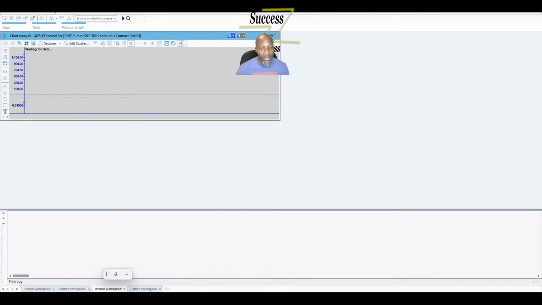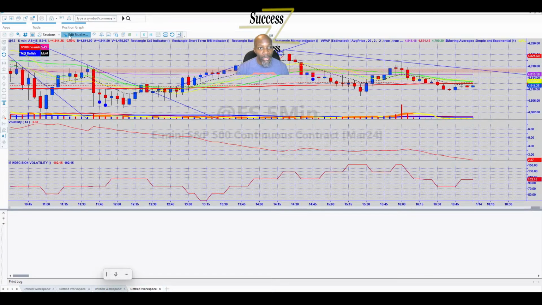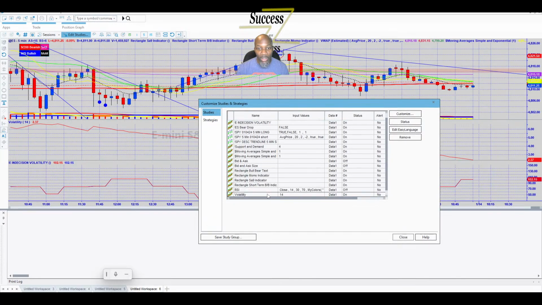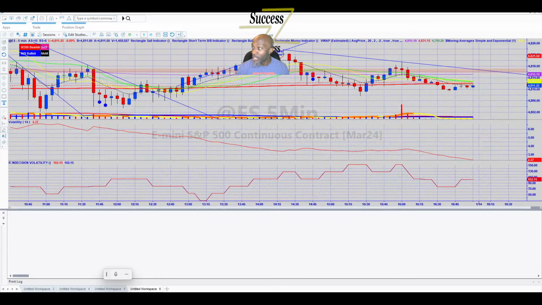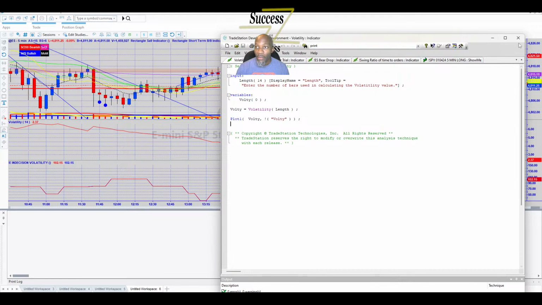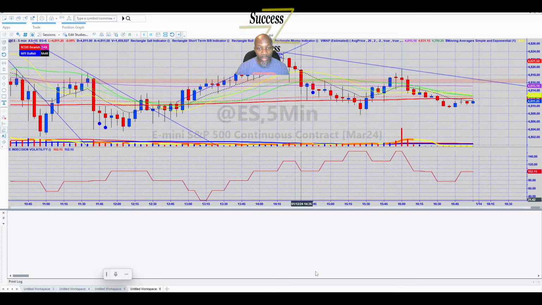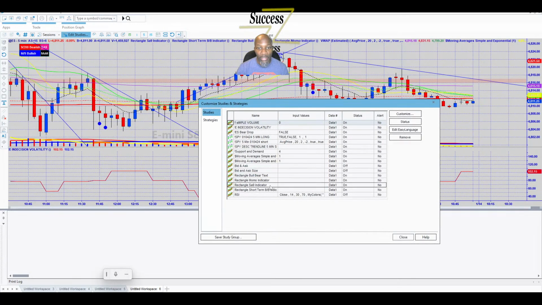Meanwhile, we'll go over to the 5-minute time frame and see what in the world is printing. Is it volatility? We have not checked volatility yet. This is a script that TradeStation made, and I made one similar to it. But we don't need their volatility because it didn't seem to provide me with anything useful.